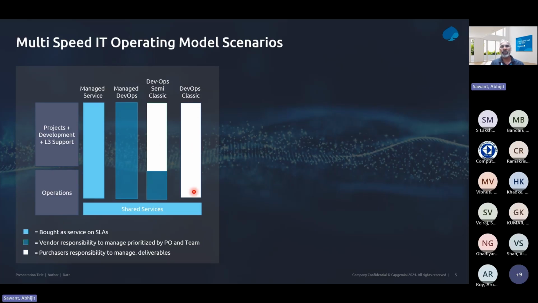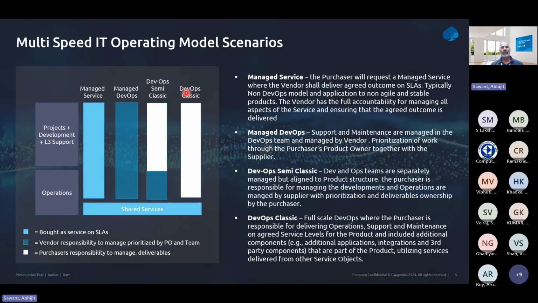And then this is more about your entire services, which is a pure DevOps mode, a pod-based system aligned with the end-to-end product delivery mechanism, where you also have your L1, L2, L3 team sitting in one single pod, maybe shared across pods, but sitting in one single pod. So these are the four, by and large, multi-speed options that can actually be used to fit any portfolio of your customer.